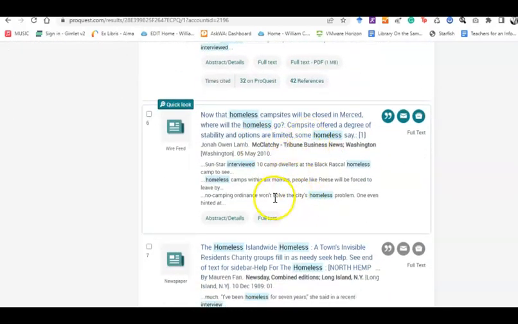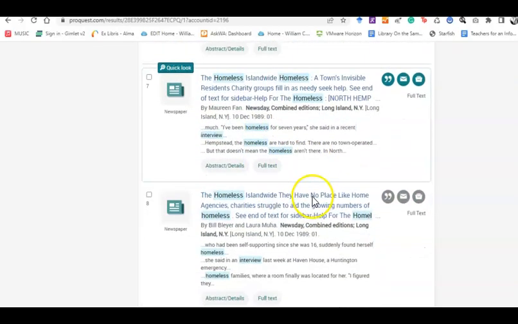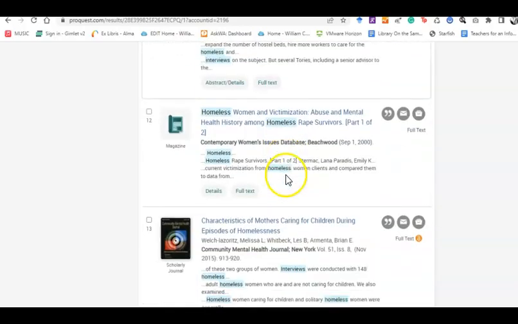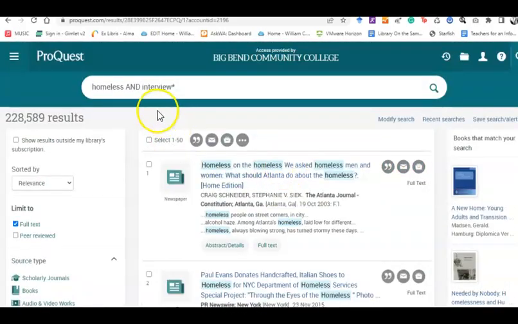This is the homeless talking about how they've been moved out of an encampment place. So all of these, not all of them, but quite a few of these are going to have interviews that will put a face on the experience. So in your work, you would put your topic, use the major words. Don't use in, and, or these. You don't need any of that.